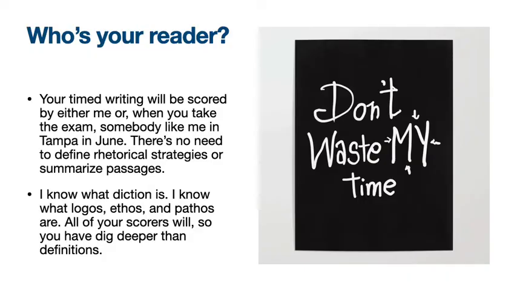First of all, you have to remember that your reader is going to either be your teacher or someone in Tampa who is grading your actual AP exam. Therefore, you do not need to define rhetorical strategies. Your teacher is going to know what those are. You don't need to tell the people reading your paper what diction is, or what logos or ethos or pathos or parallelism or connotation or whatever rhetorical strategy it is that you're using. Your teacher, the people that are reading your essay, they're going to know what that is. So you can drop those words in without any explanation.